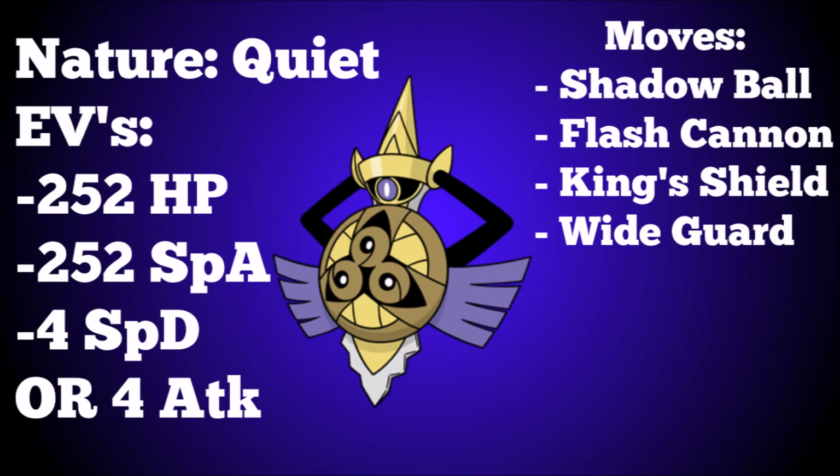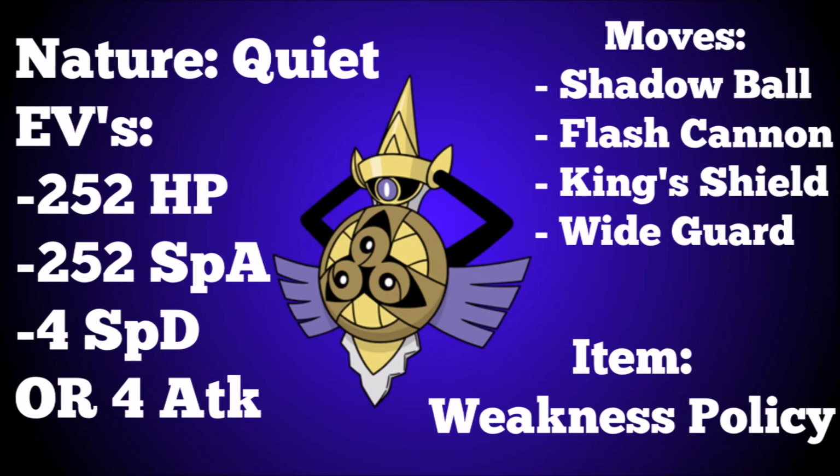And for the item I run on this set, though Aegislash does have a number of options, I like the Weakness Policy. While he's got his shield up, Aegislash can take pretty much any attack and fire back. So Weakness Policy will then double his Special Attack and double his Attack stat. So really whatever set you end up running, Aegislash will be able to take a hit and then fire off with utter devastation. Aegislash's stats are very high and Weakness Policy only makes them higher.